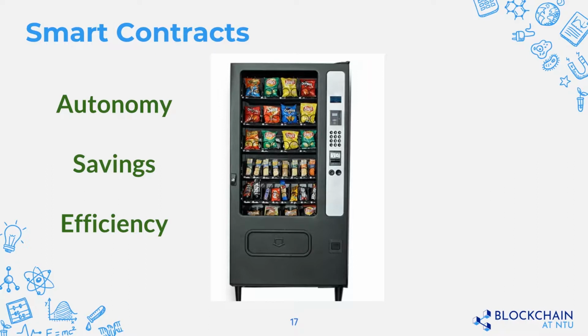But there are also some issues with the vending machine, right? The vending machine is just a black box. You don't even know what's going to happen. For example, maybe on the millionth dollar that's put inside, it's going to explode, right? Nobody knows what's going to happen to the vending machine. So there's this issue of trust and safety. So how do we reconcile the good points of a vending machine, autonomy, savings, efficiency, with a smart contract?